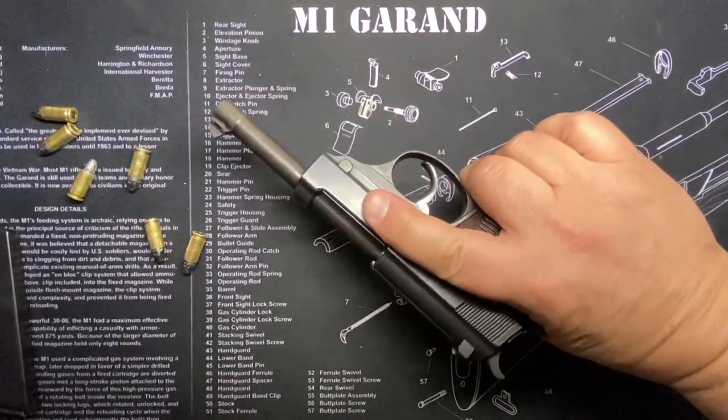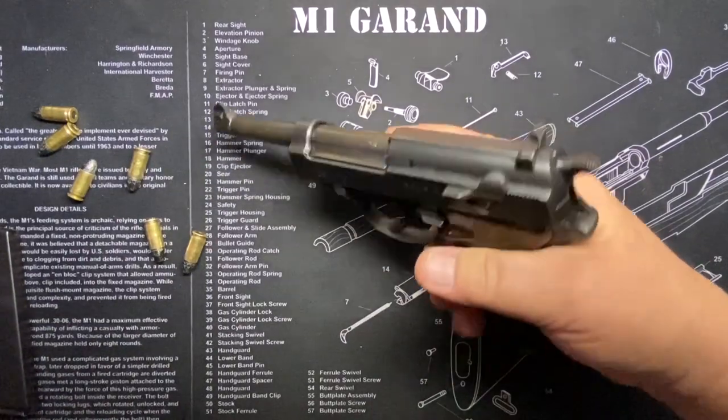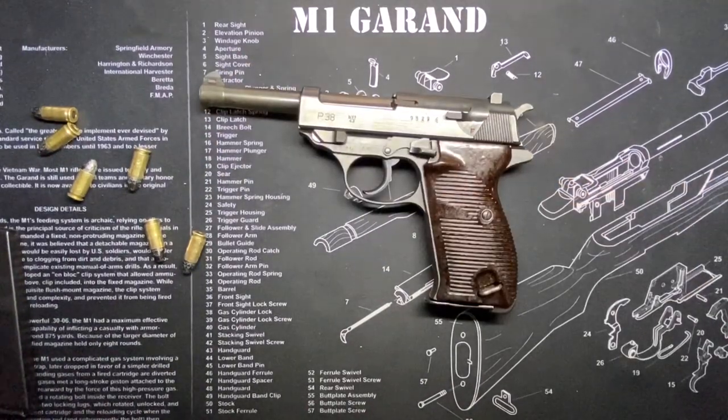So that's the Walther P38. This is one of my favorites. Is it tactical? Hell yeah.